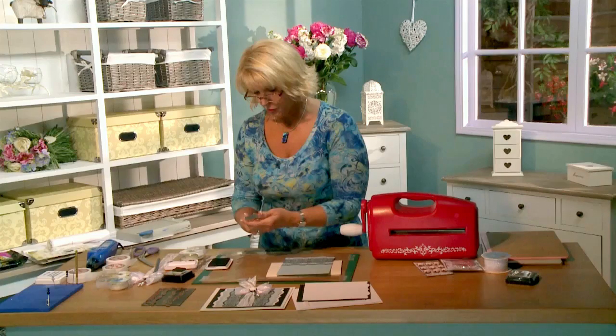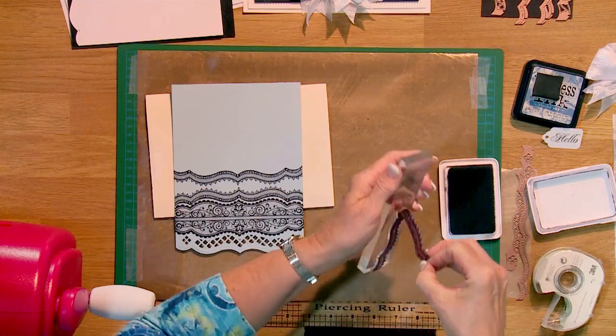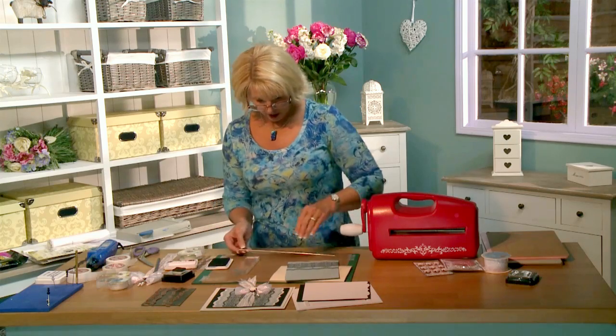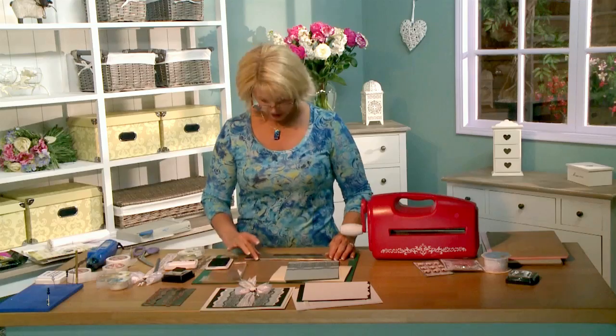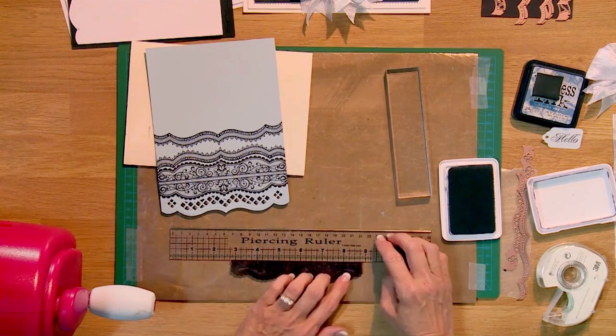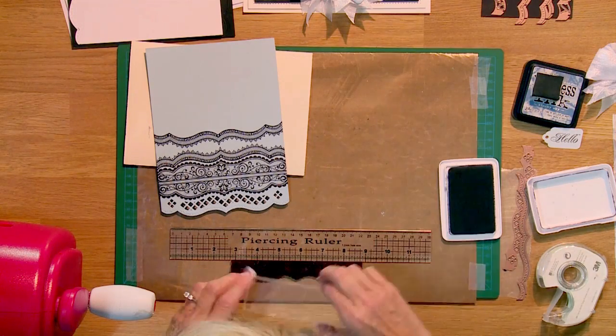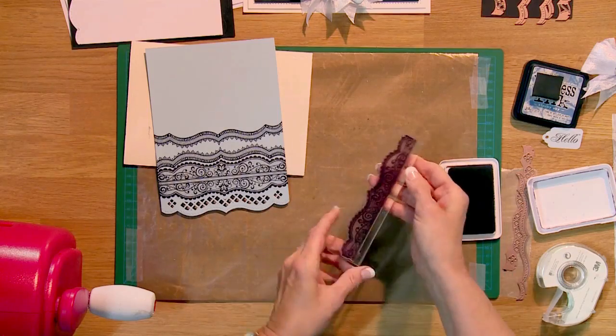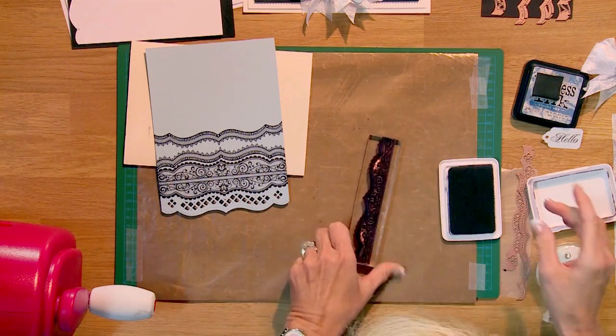So I'm going to change my stamps here. I'll peel this one off the block, and then I would clean that before I put it away. The other thing I like to do with the clear stamps, I'll show you, is with the borders, push them up against a ruler so I know I've got them straight, and then just adhere them to my block like that, so I know I haven't moved it around a little bit. Okay, so now we're going to use the other border in the set.